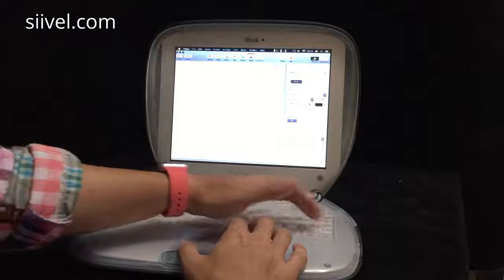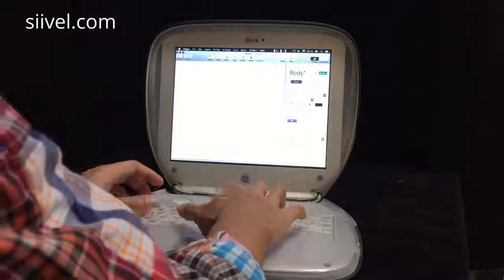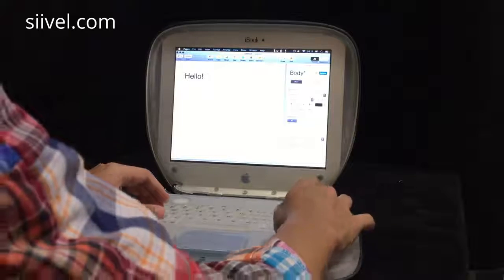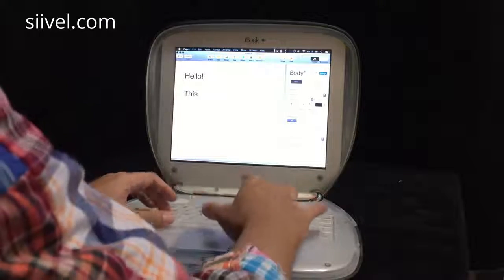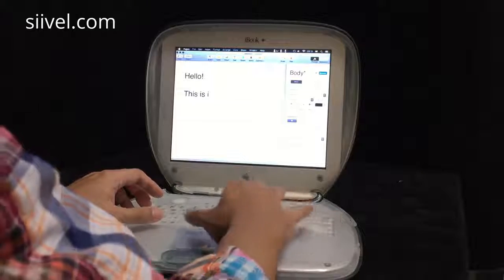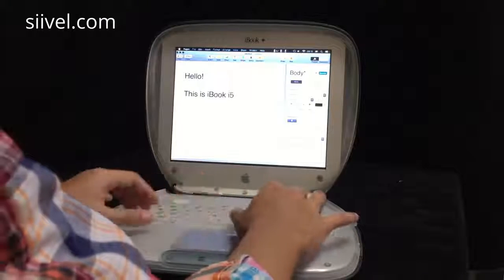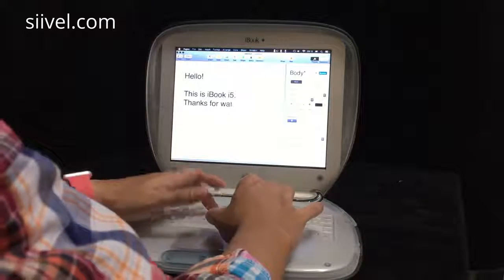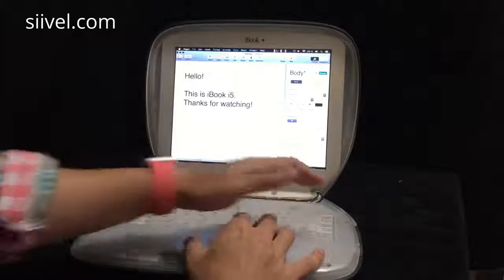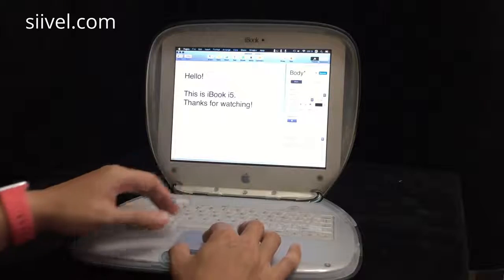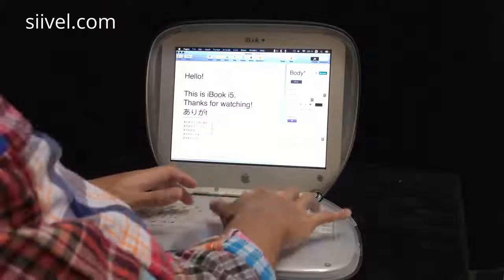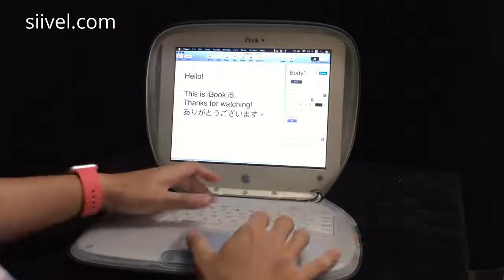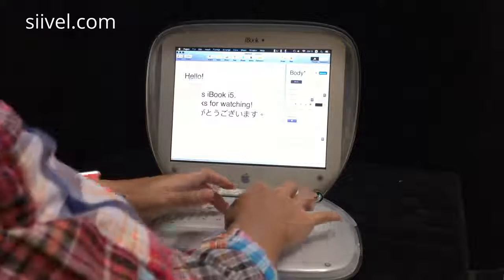First, I will type English. And then Japanese. And then traditional Chinese.